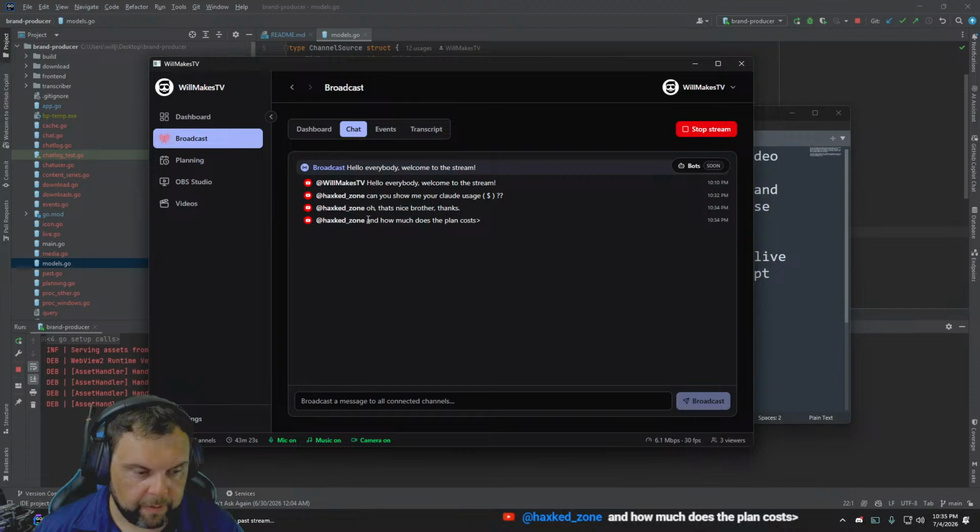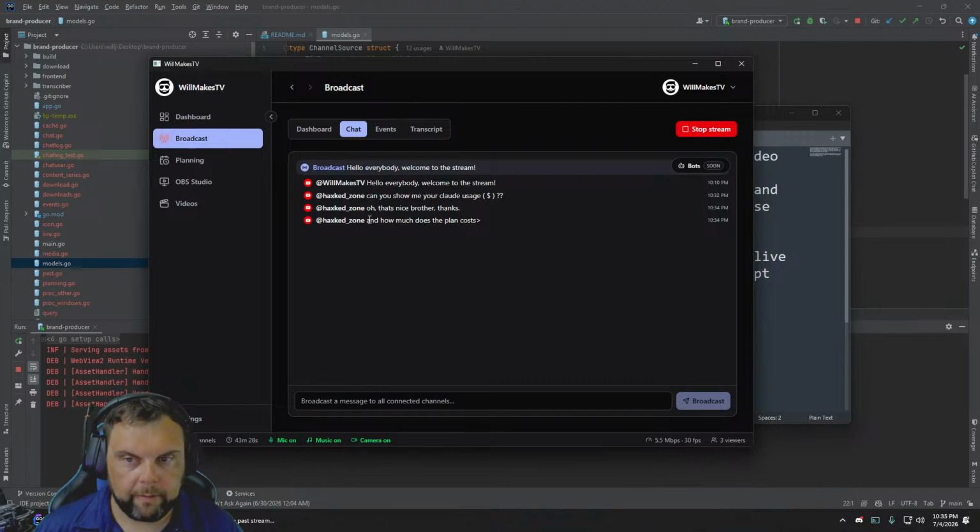That plan's $200 a month, so it's a bit steep, but I use it a lot, and I could probably get away with a $100 a month plan. But it ebbs and flows, like how much I'm able to use it. I use it all day for work, but then with my personal plan, it's how much I can get it to accomplish when I'm not actively doing anything, which I don't have a whole lot of, like agents running on their own yet.